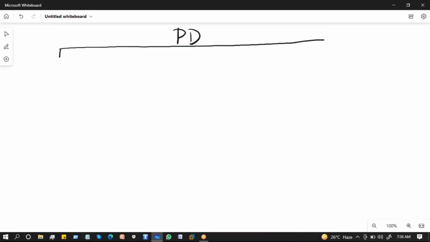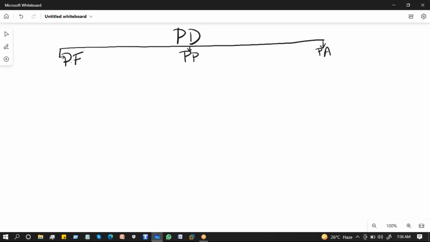Three stages. First is partner functions, PF in short. Second is partner procedure. And third is procedure assignment, PA.